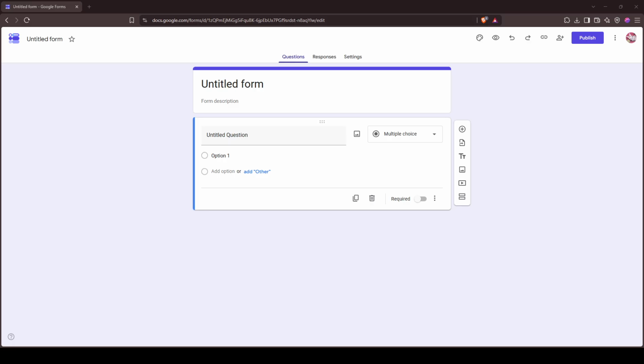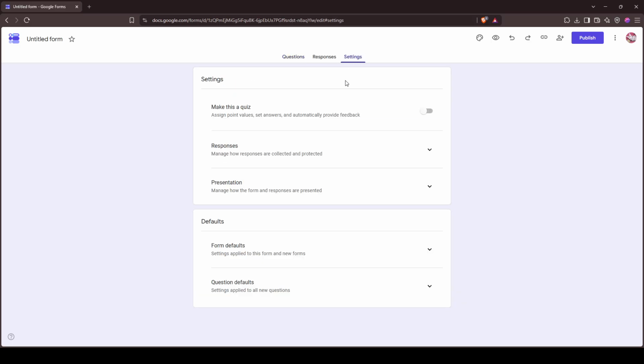To get started, open your form in Google Forms. Make sure you're opening the actual form as the creator, not just viewing it as a respondent, because the autosave control is managed from the editing side of the form. Once the form is open, look along the top area for the settings option and click it. After that, you'll be inside the main settings for the form.